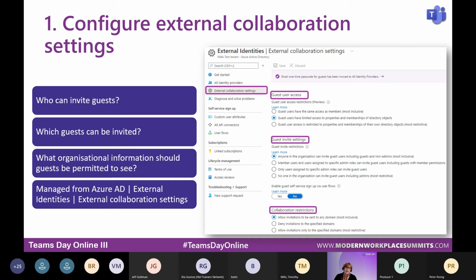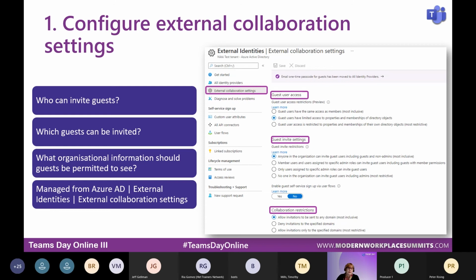So really the recommendation is maybe when you start out and you're trialing it while people are getting their feet wet, you maybe want to restrict it. But really what you want to do at the end of the day is empower people, and make sure users are trained to know what they're doing when they're inviting guests.